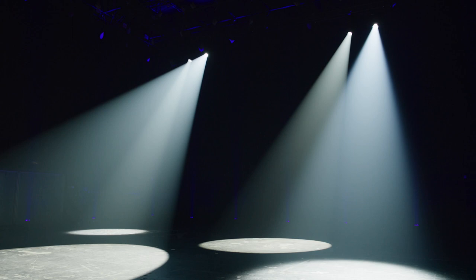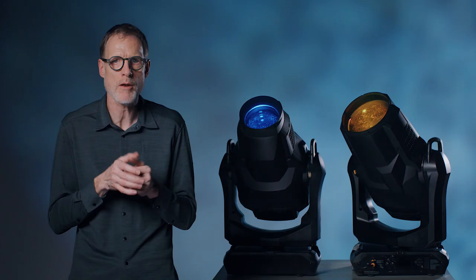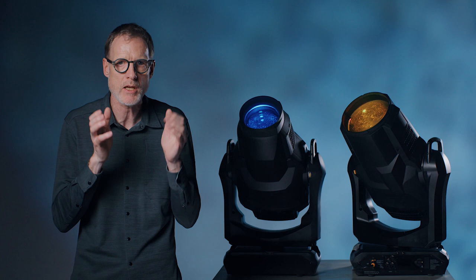As already mentioned, Mac Ultra is about extreme output. However, where other products usually lose a lot of their light output towards the narrow end of the zoom, the Mac Ultra Performance excels in keeping the output. This gives the Mac Ultra additional punch on long throw applications and makes it superior on bigger stages.